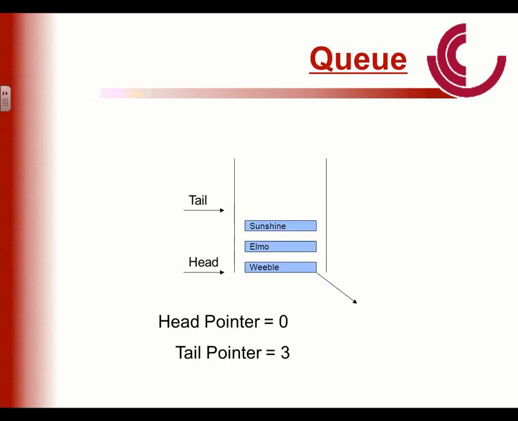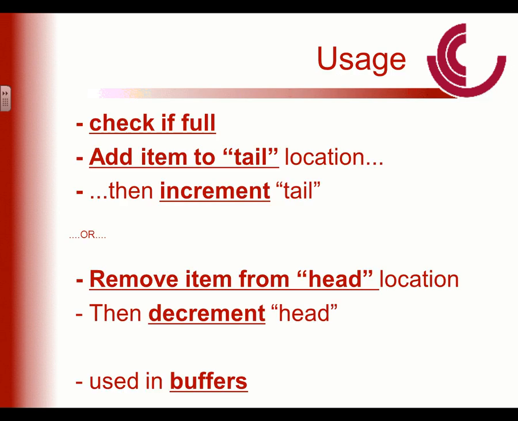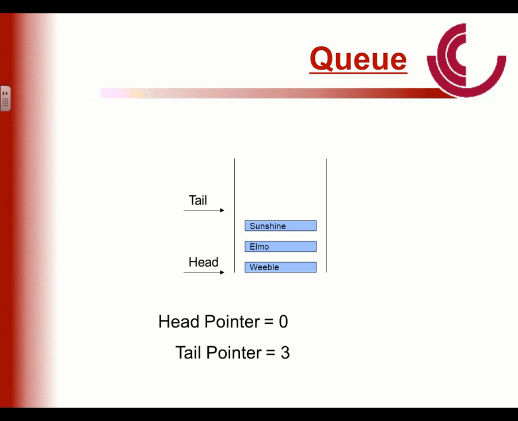Though actually, as you can see from the diagram, you're increasing it in the same way you increase the tail. So that's not entirely accurate. You increase the tail, and then you increase the head. Never mind. Sorry, did I just do that too fast? What I was saying was that when you add stuff, you increase the tail by 1. And then when you remove stuff, you also increase the head by 1. I know it says decrement. I said decrement because the examiner said decrement. So technically, you're actually incrementing the head still. You have to say that you're decreasing it, even though you're increasing it. Yes.